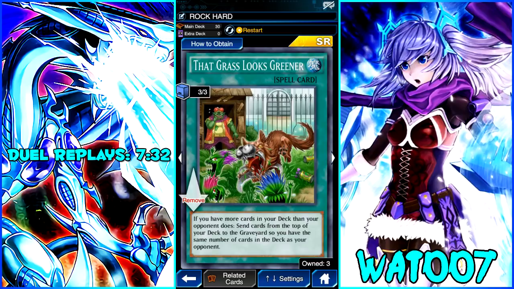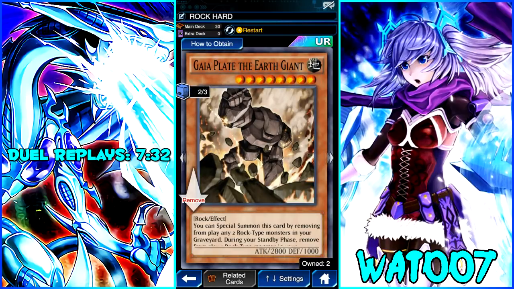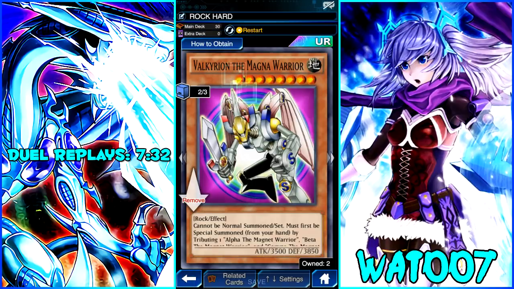What's really nice about this card is that it opens up a lot of new possibilities with cards that want to use the graveyard as an extra tool to their advantage so you can win the duel. The first deck that I wanted to build is rocks, aka magnets. Basically, when we use That Grass Looks Greener, we're going to want to send our rock monsters to the graveyard so we can special summon our rock boss monsters like Gaia Plate the Earth Giant or Valkyrion the Magna Warrior.